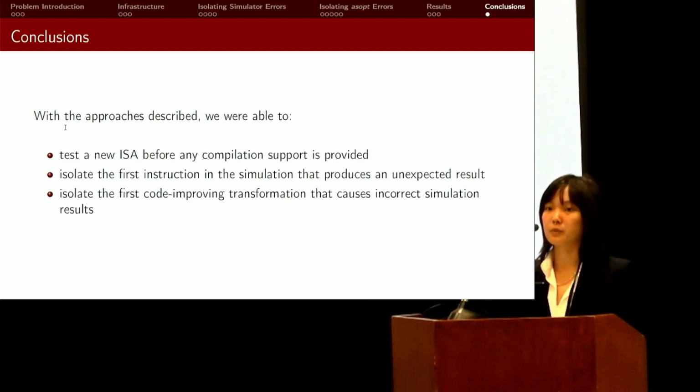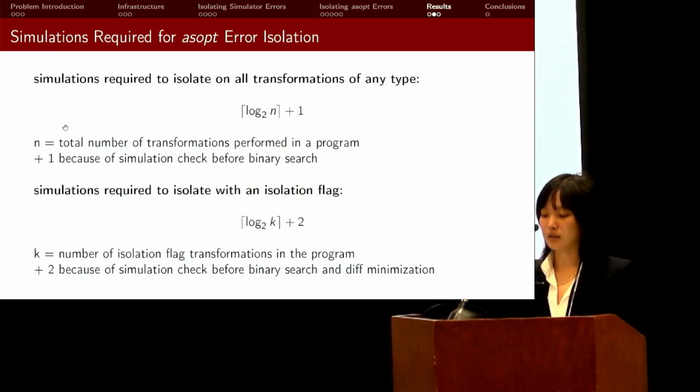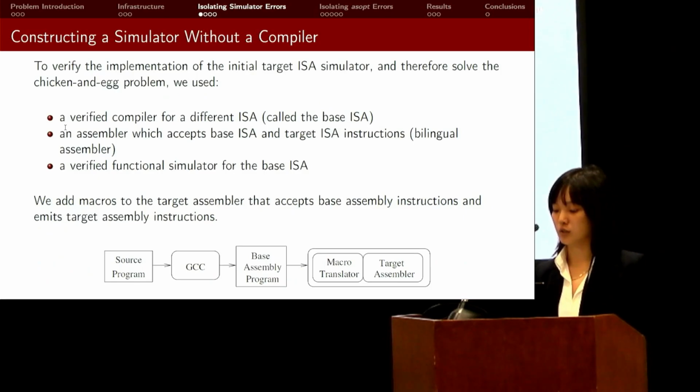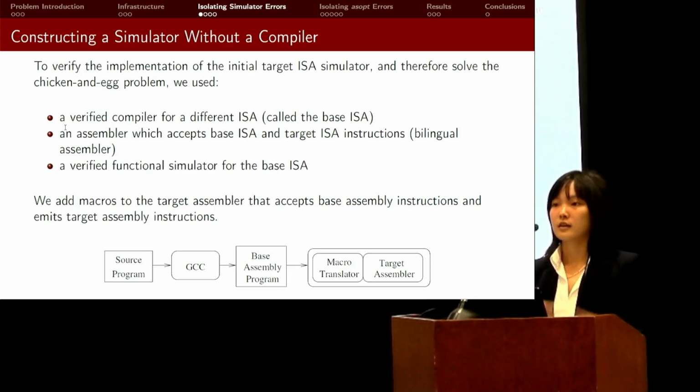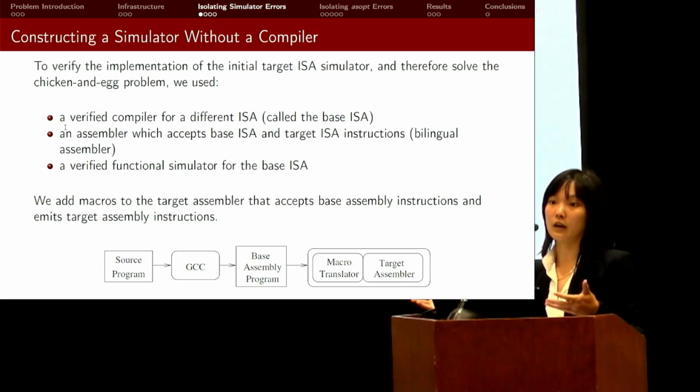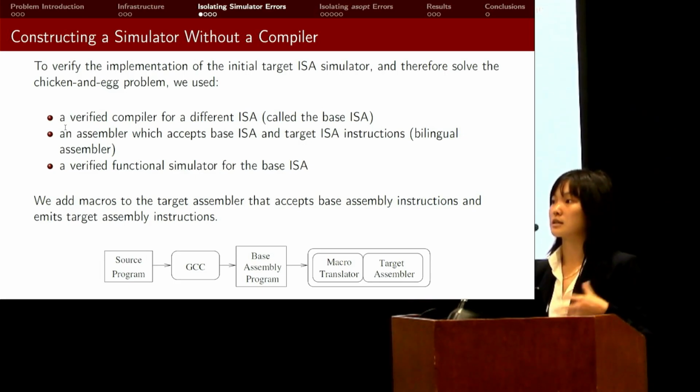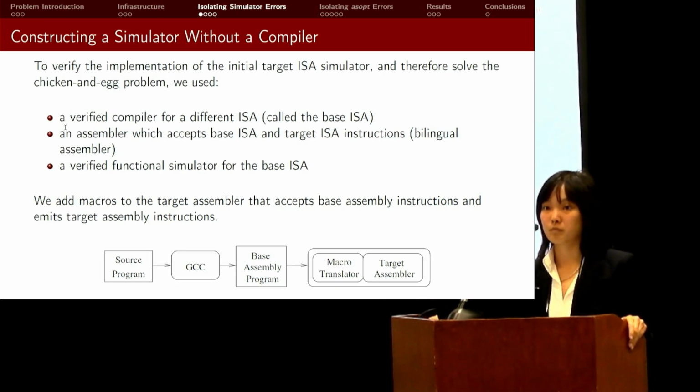Obviously what's being described here is very general. We left out a lot of implementation details. What we're proposing is limited by one thing, which I forgot to point out. When we're talking about creating a simulator without a compiler using the bilingual assembler, there is a limitation: between the base ISA and the target ISA, given an instruction, there would have to be an equivalent, immediate translation to the other ISA. So the two would have to be similar in that sense. If one was completely different from the other, this approach would not work.